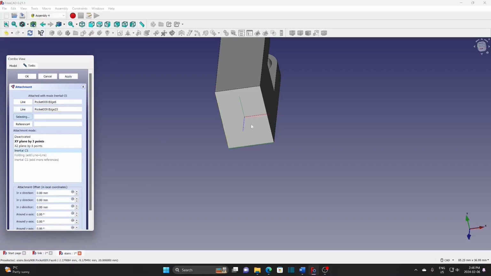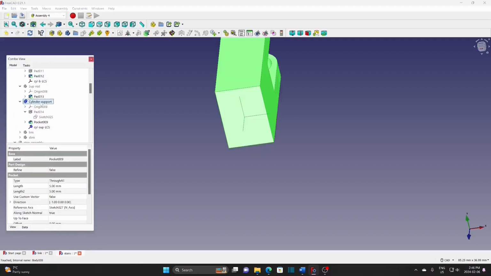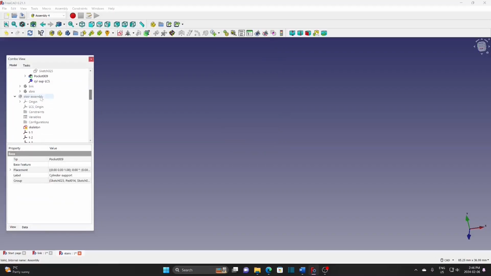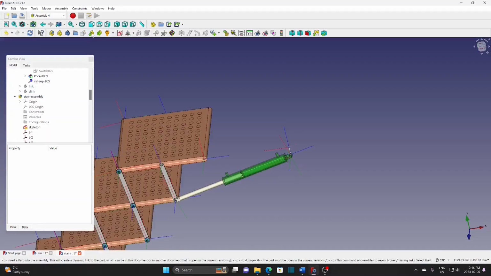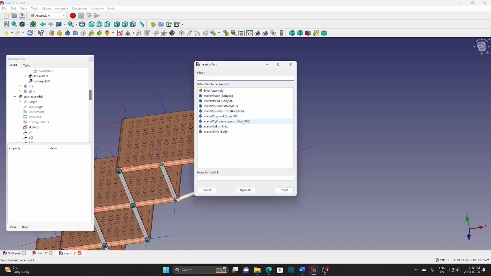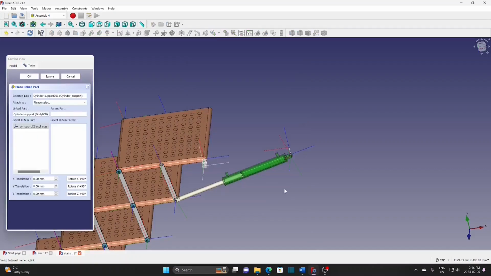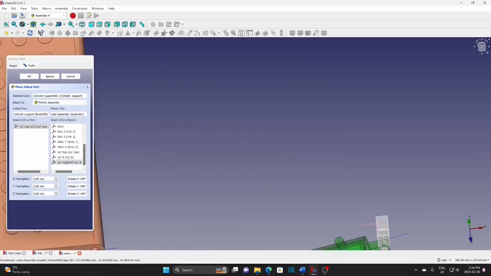So the LCS is at the center of the base. OK. Try this one. Import base. Insert. Need to adjust the distance too.